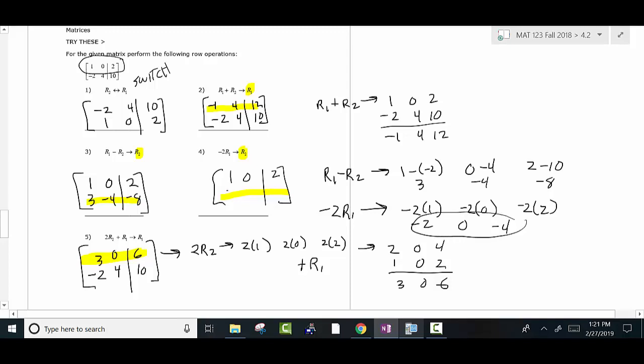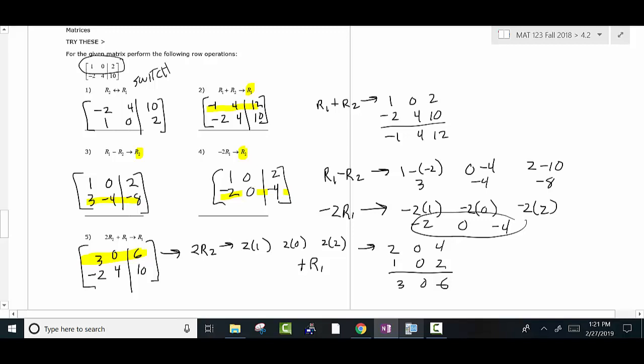It just turned out that it ended up being the same anyway, okay? Whoops, that's not a 10. That's -2, 0, 4. Okay, so I didn't do that right. I just wrote the wrong thing on there. Okay, so I got that. That's what you should have got.